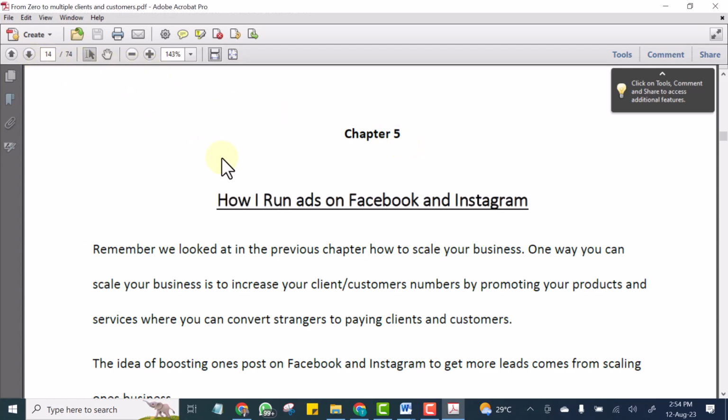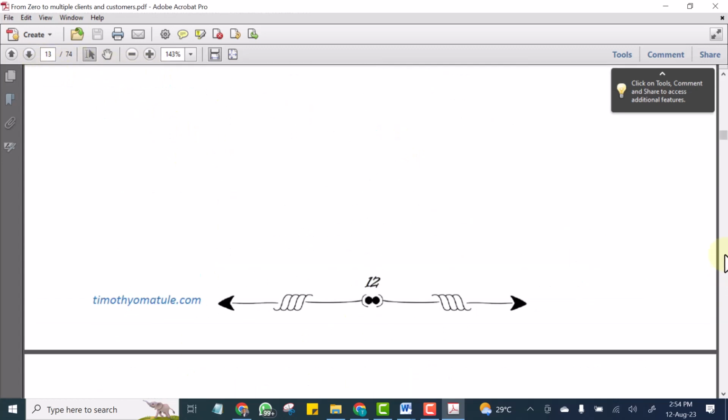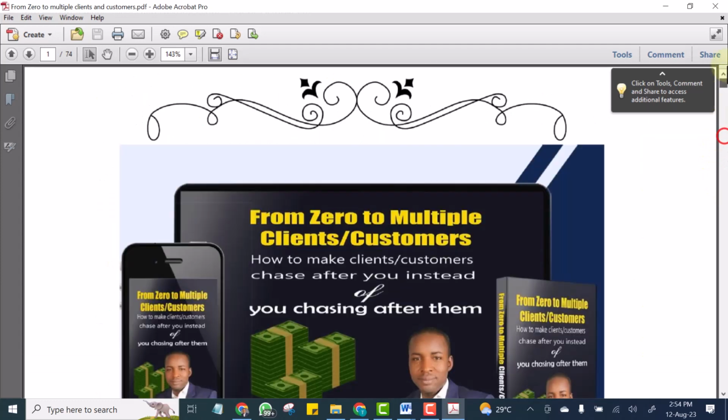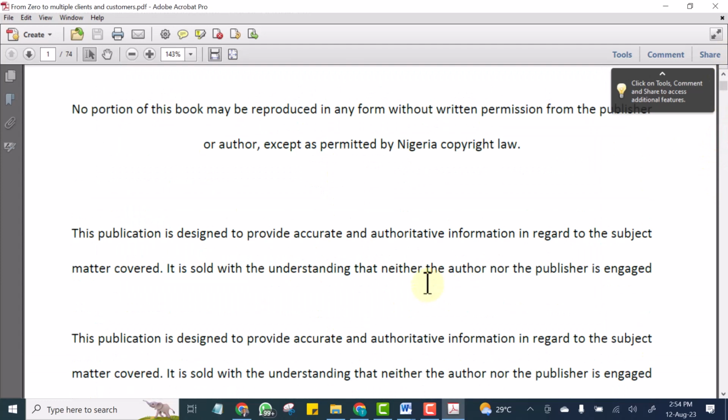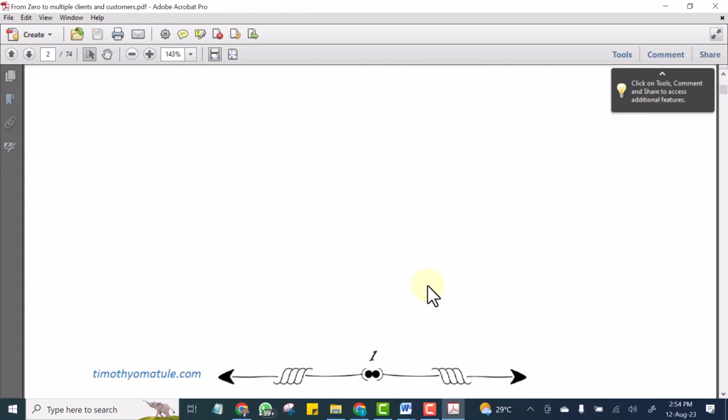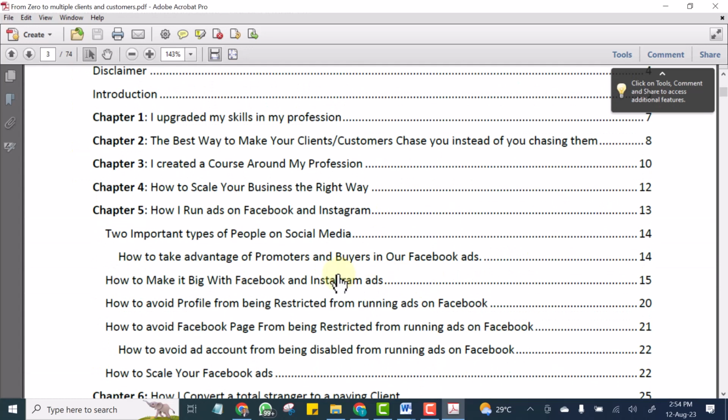Okay, let me go back to the table of contents. Okay, this is chapter 5. In chapter 5, you see how I run ads on Facebook and Instagram, and it's on page 13, and it has a subheading.